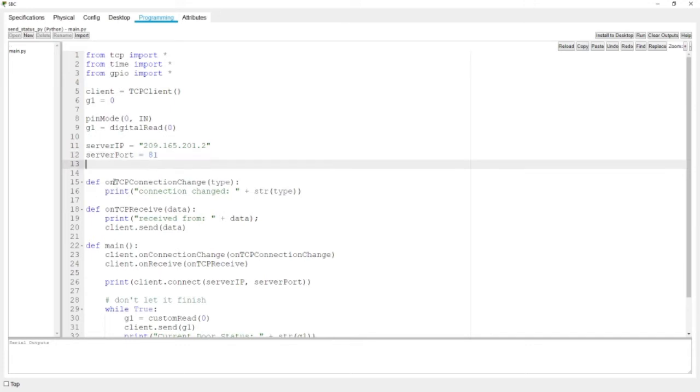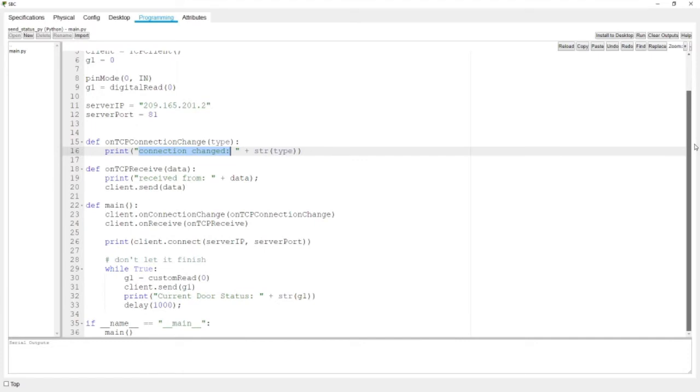Alright, then we define a function on TCP connection change, and then we print the type of this connection change.